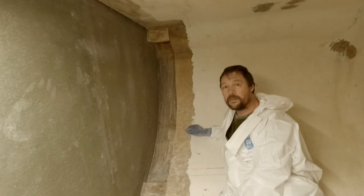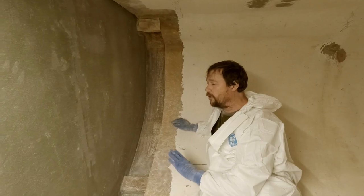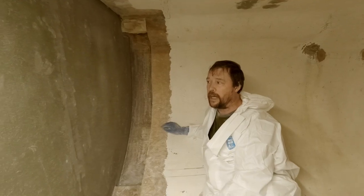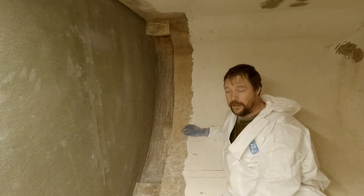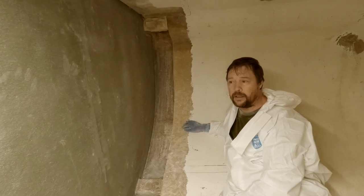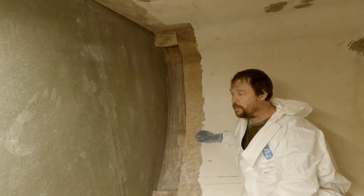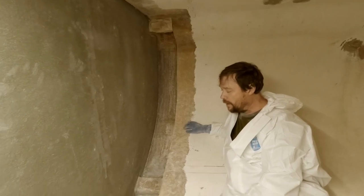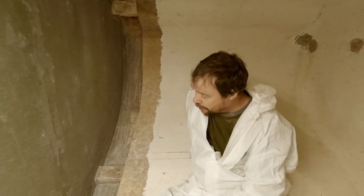Spend the time in the front instead of dealing with it in the back. If you don't take the time to prep it right, your results are not going to be what you want, and there's a good chance that it's just going to outright fail over time. And that's the last thing you want to do, is throw a bunch of expensive materials and time, and your time is worth a lot too, into a project that fails because you didn't take enough time to do a good prep job.